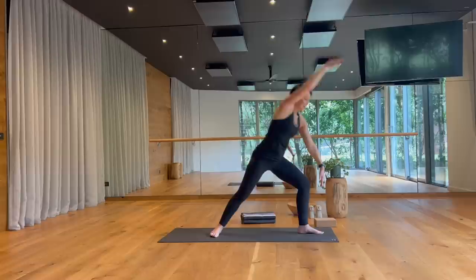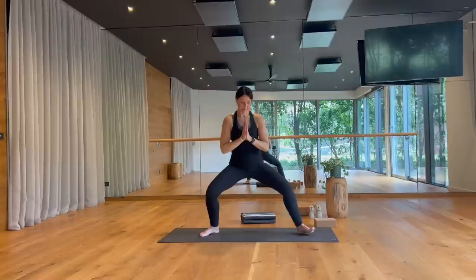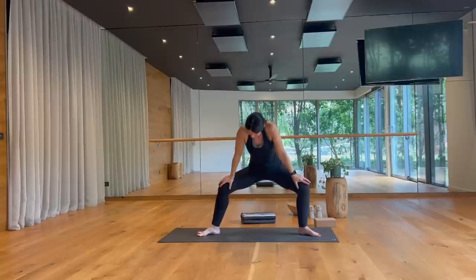Slowing down, temple pose. Turn your heels in, toes out. And then just rest your hands to the top of your knees. Pause for a few breaths. Boogie your feet here so you feel really solid through your feet, balanced.